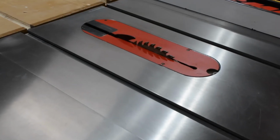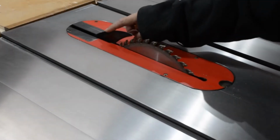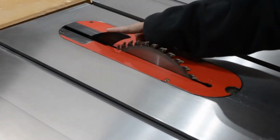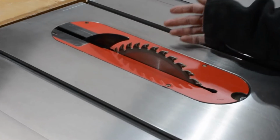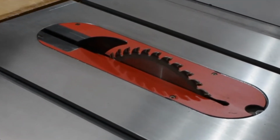Now, the second part I want to talk about here is this little metal piece in the back. This is called the riving knife. Sometimes it's called the splitter. And hopefully any table saw you use should have one of these.